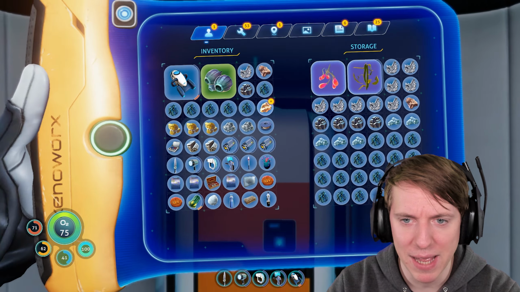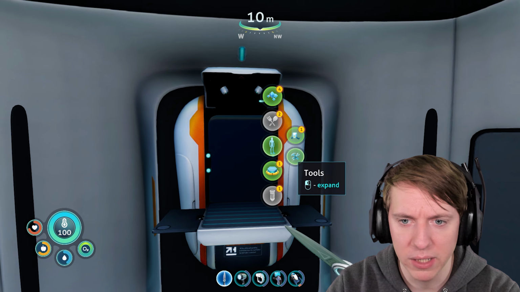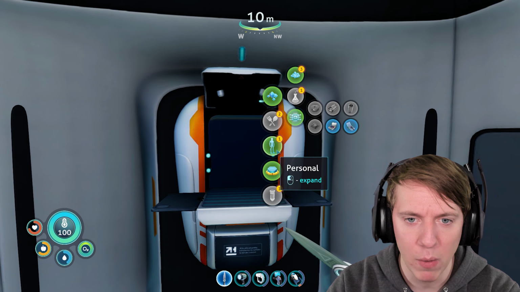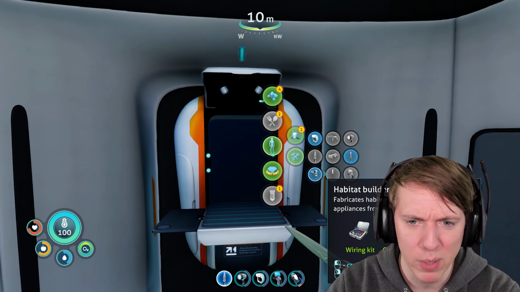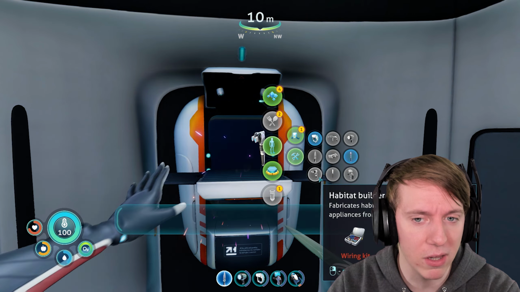Okay, we have made it back, and we should have all the resources necessary to build a building tool. Now, I'm already thinking about what I want to build in terms of a building. We haven't really scanned anything like a large room. I was thinking a large room would be good.